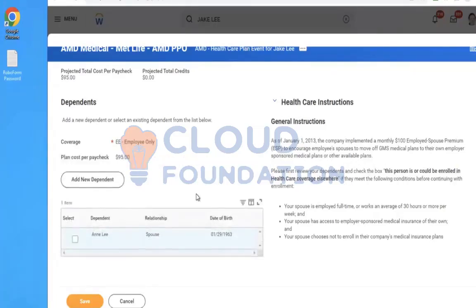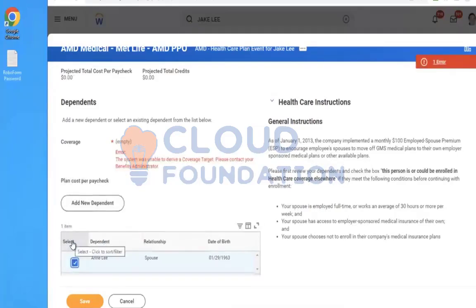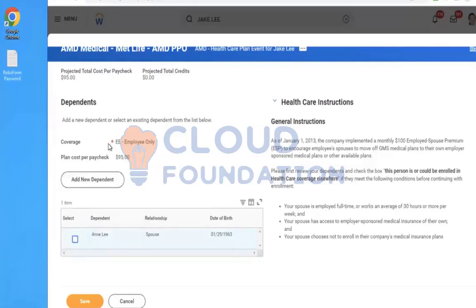Okay, but our plan also allows us to enroll spouse, child, and other people also, correct? Family. No, I got this one. The coverage is currently applicable only for employee. Definitely true. It's correct. But I also would like to enroll the spouse, and when I select, I'm getting this error. If it is only employee, 100% correct, no issues, we can still proceed. But why does selecting spouse give an error? Need to troubleshoot.